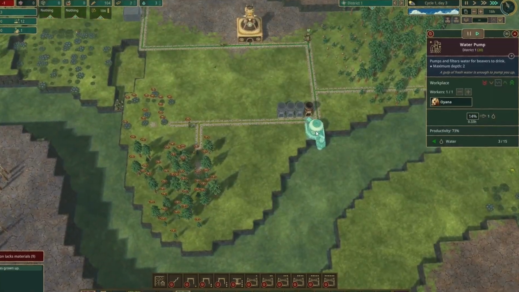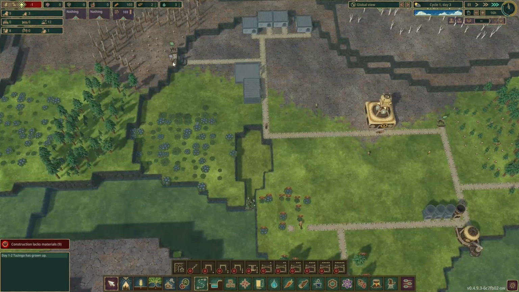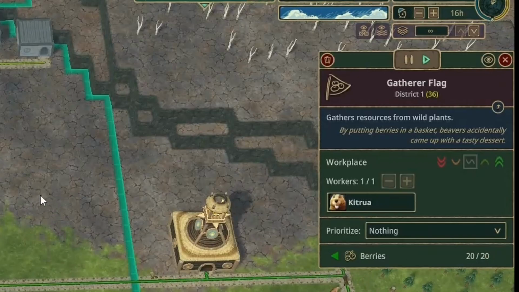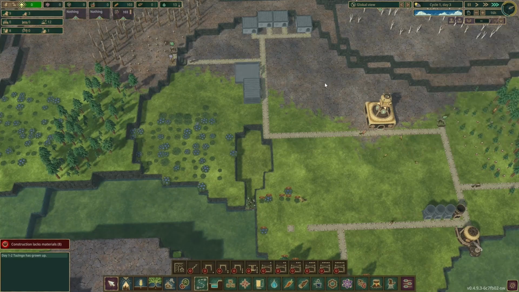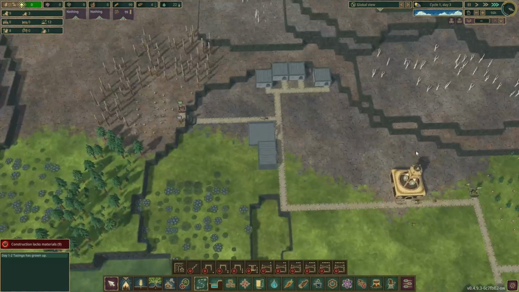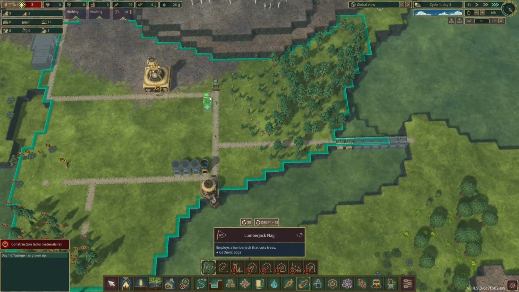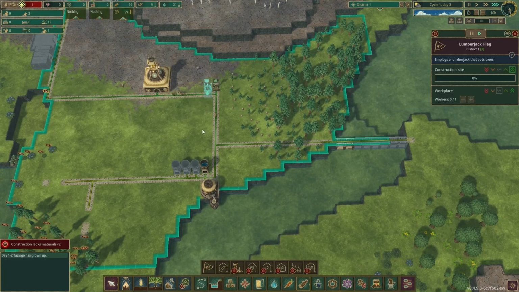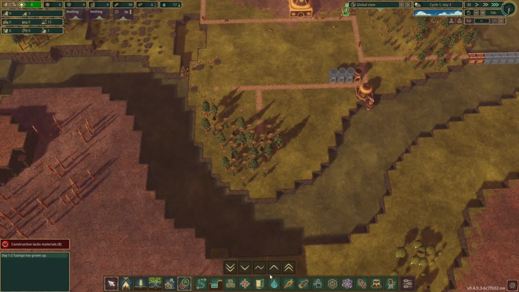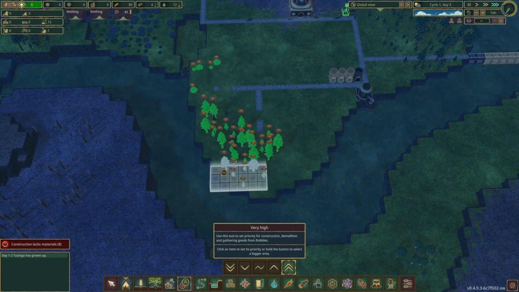We have four builders. Okay, the pump has started, it is collecting water. And we have this berry guy. See, he already collected 20 berries, so that's why we need these things first. So this one requires 15 logs. Okay, prioritize these guys. Prioritize this. I think it started, we need lots of food, so let's place some more lumber there, guys. And I think we remove these first so we can start farming as soon as possible.